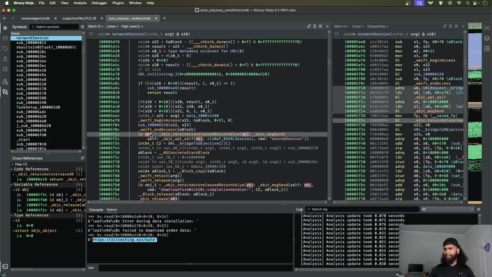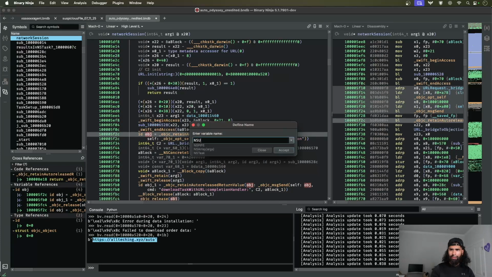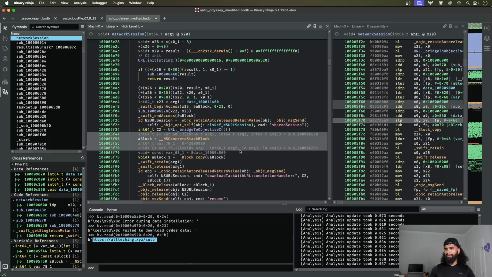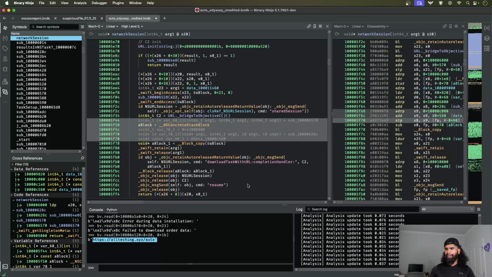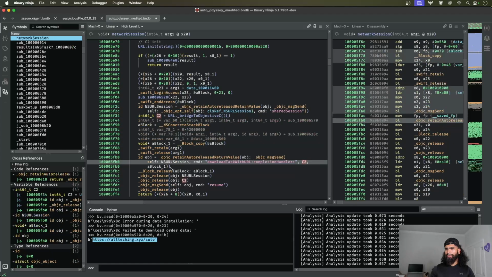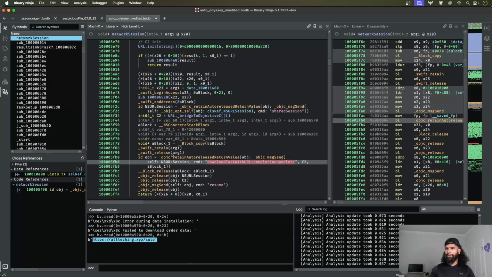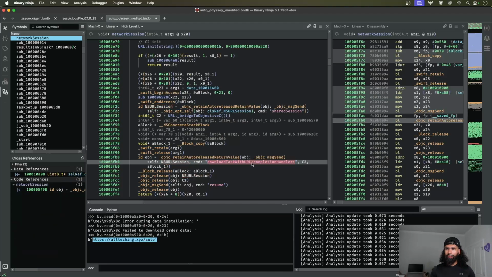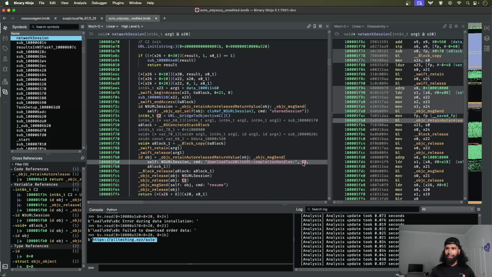And let's change this really quickly. So this is an NSURLSession. And then we're passing in this block. This is all the stuff for the block. And we have the block that's passed in. So here goes. This NSURLSession is going to be passed a downloadTask with URL. The URL is the first argument that would appear after this colon here, and that is the first argument that's passed in, C2. And the completion handler will then be this block.